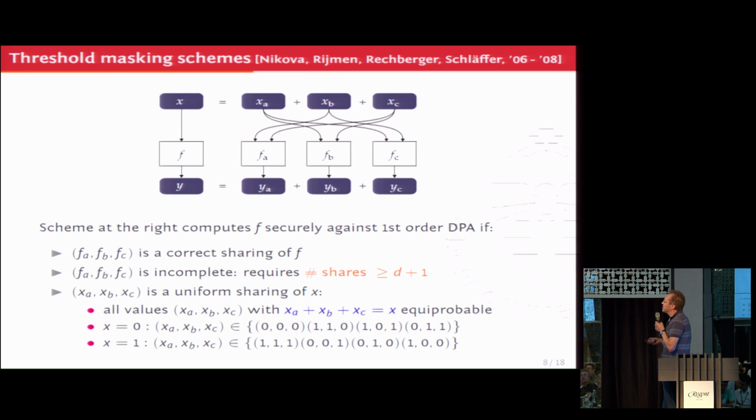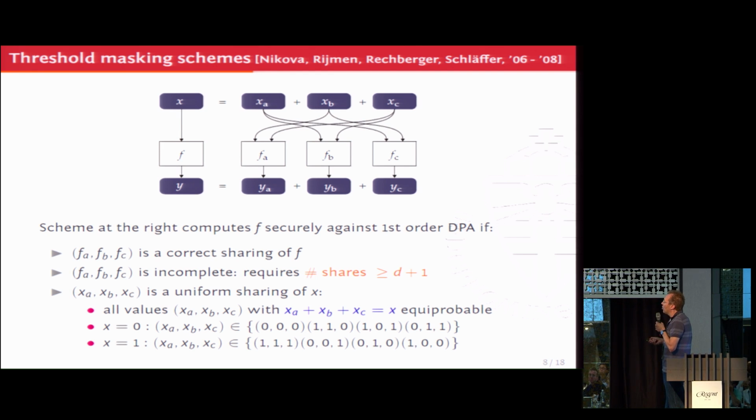Here is an example for a single bit. If x is a single bit equal to 0, then xa, xb, xc has 4 possibilities, namely all those where there is an even number of 1 bits, and likewise 4 for an odd number of 1 bits. And these 4 have to be equiprobable, which means the adversary must have no information at all on which it would be. So total uncertainty. Okay, so that's nice.